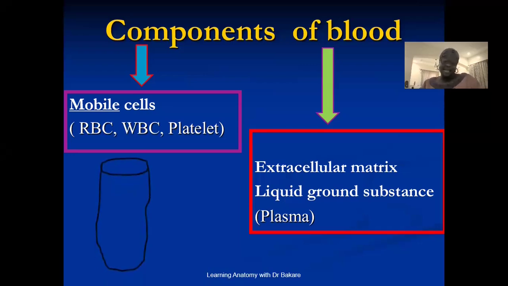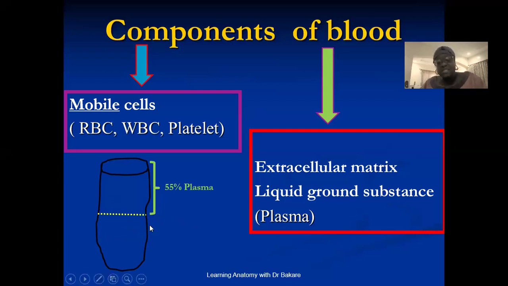If a volume of blood is taken into this container, the level that is demarcated at this upper region is where we have the light component of blood, which is the liquid component of blood, and this will be suspended at the upper region. This is basically the plasma content of blood, and this makes about 55% of the blood. So you see that a larger percentage of blood itself is made up of the plasma content, and this is what is seen in the upper region. While the cellular component, which appears to be heavier, is what is seen in this lower region. And this takes about 45% of blood.